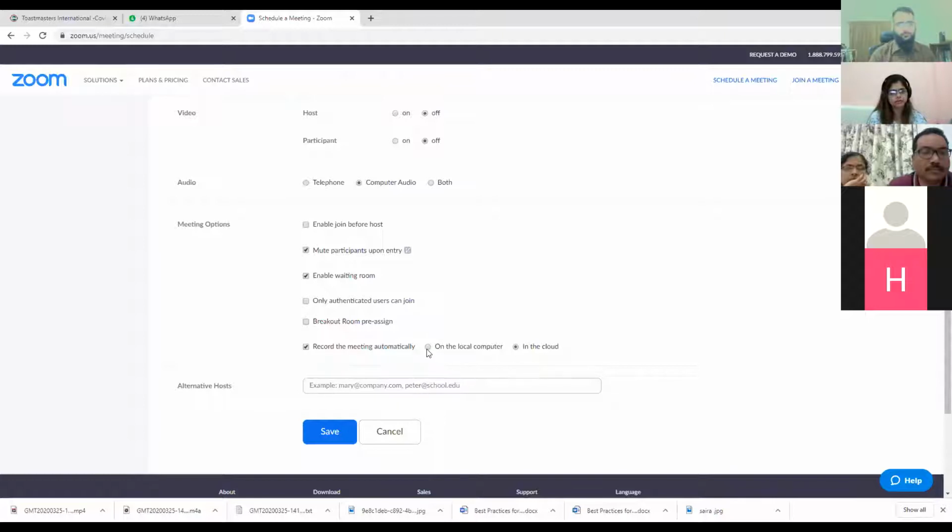There is an advantage of recording on the computer and the cloud. On the cloud, if you record, you can immediately share it with your users, but there is a penalty. You have to pay a hefty amount for it, something like $40 per month if you want cloud storage. As a default, you get only about 1 GB free when you create a pro account, and 1 GB is good enough for one meeting. That means if you try to record the second meeting on the cloud, it will say you don't have enough space. So I normally record on the computer and then I upload it to YouTube, but it's up to you. I normally record when the meeting starts, not automatically.